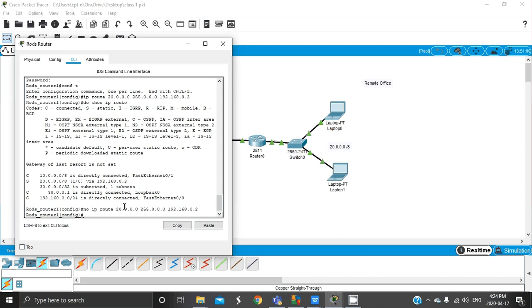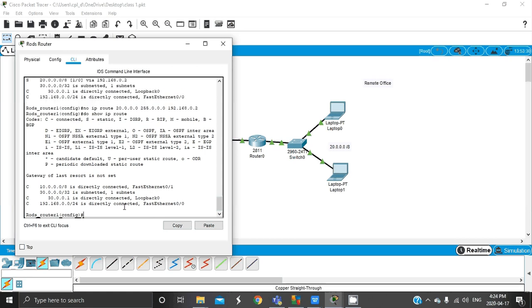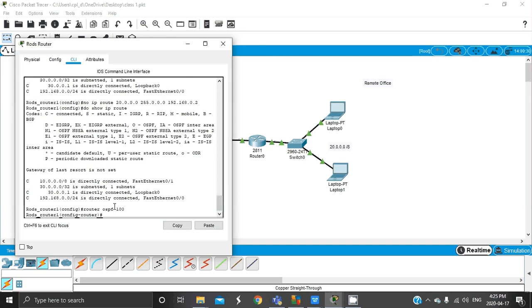So we just need to go in, undo what we did, and we'll add in OSPF. As you see, the static routes are gone now. So let's add OSPF on here first. Router OSPF, and we'll use what they used, 100. You have to identify every network that you have, and you have 3 networks: 1, 2, 3. Add them all.